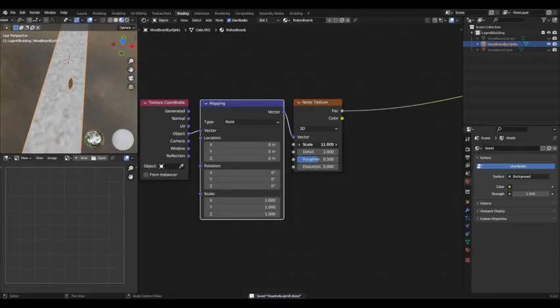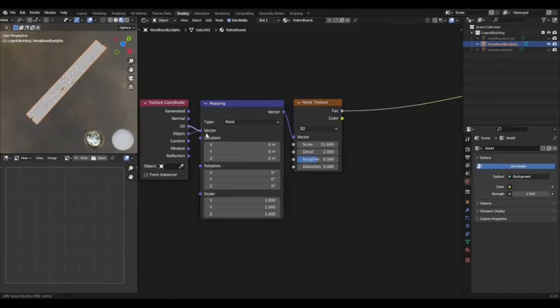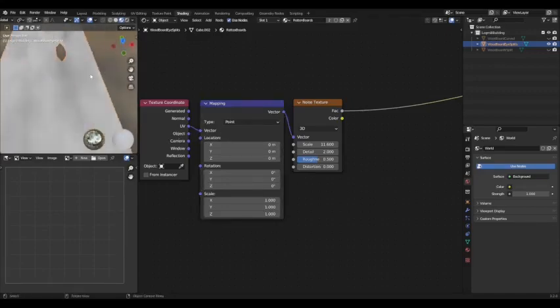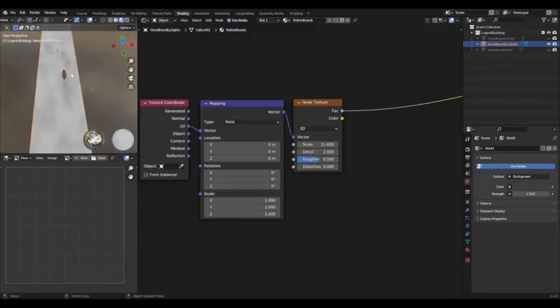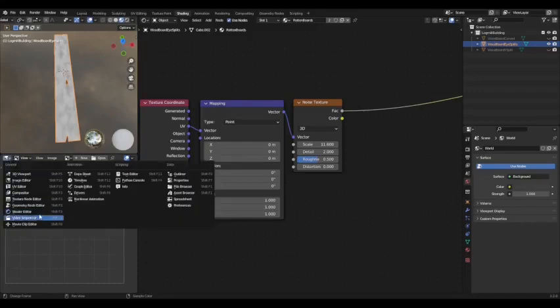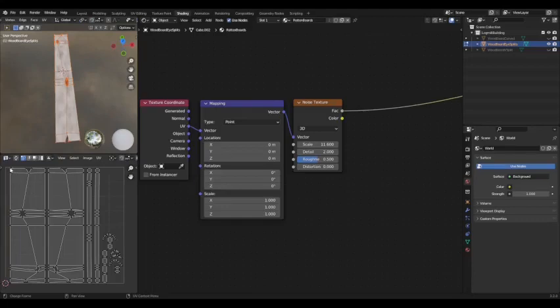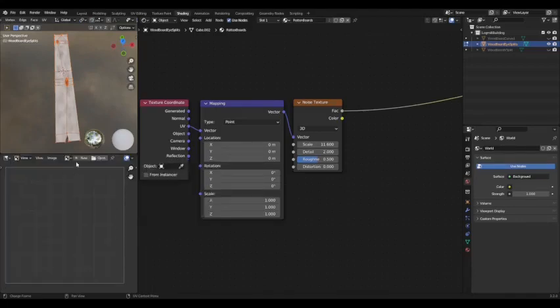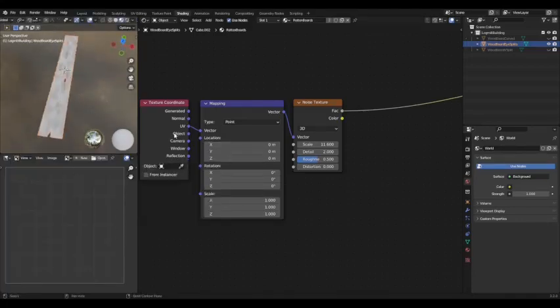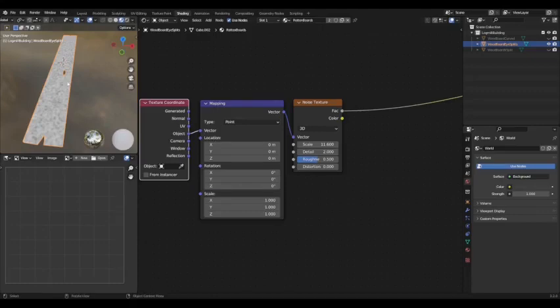But now we're going to get into the basics of the wood texture. So, now we understand the mapping. If I map it to the UV, it will, of course, have a seam because it's mapping it to that UV image. I can pull it up for a second. UV editor, and then it's mapping it to this. But go back to image editor. If we map it to the object, there's no seam. It also means any stretching you have to do by hand, but that's okay, because we're going to do that.